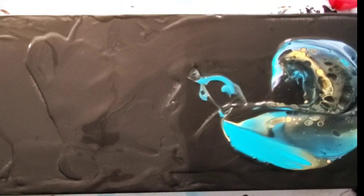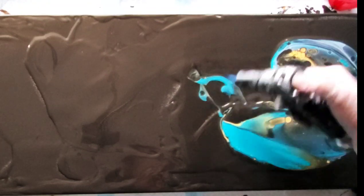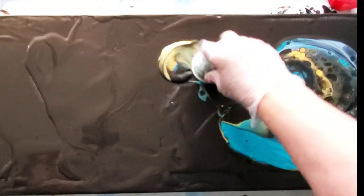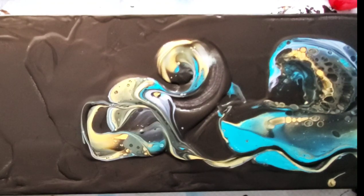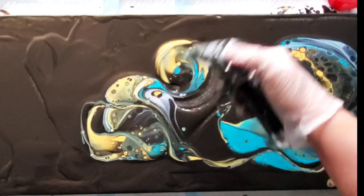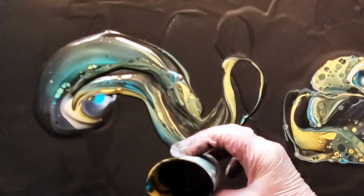What I'd planned to do were the four flip and lip cups, and then I was going to do some great big smears with the titanium white and Floetrol, but I got to the point where I really loved it the way it was and couldn't bring myself to do the great big smears. And that happens even with the best of plans.